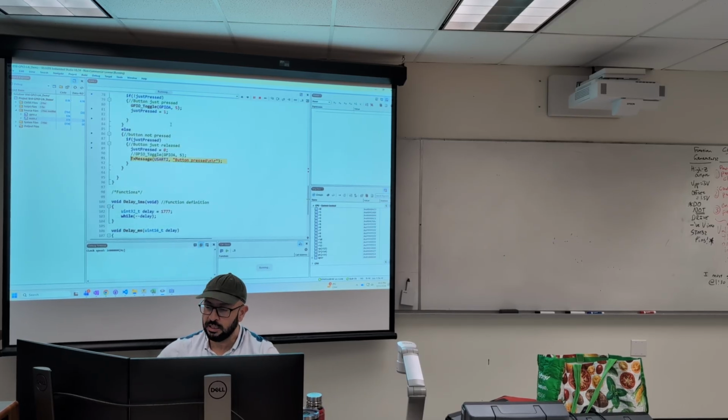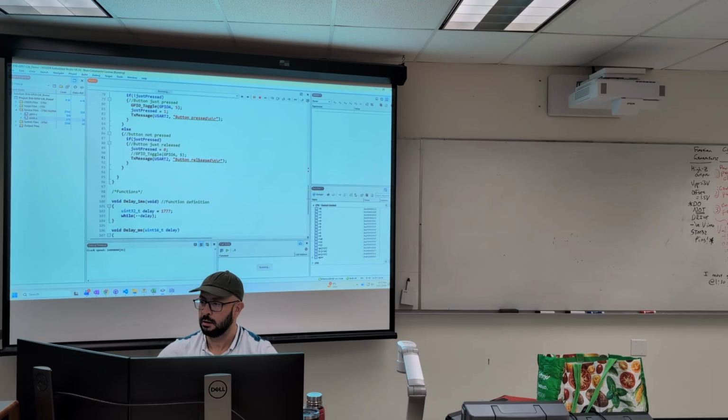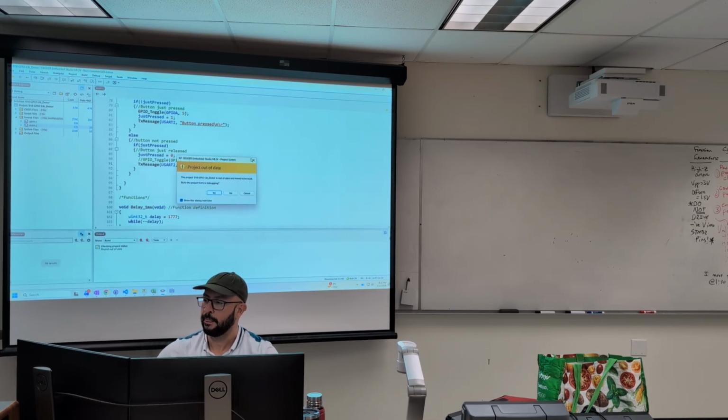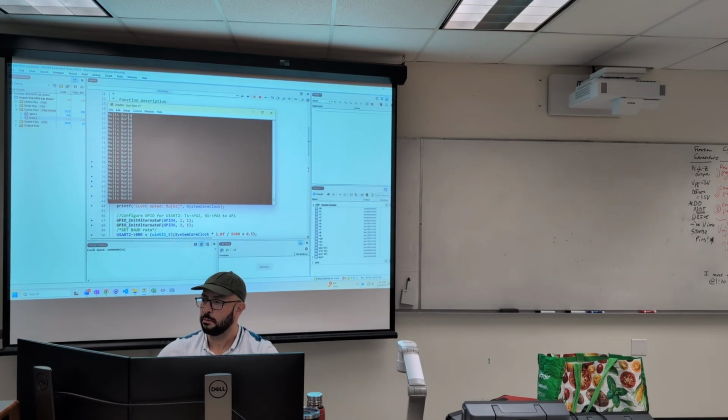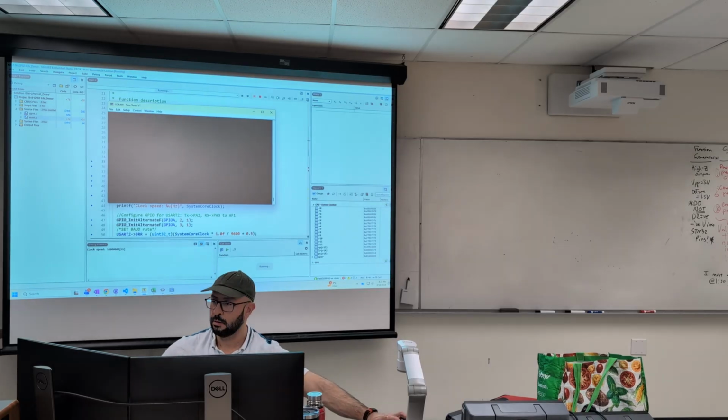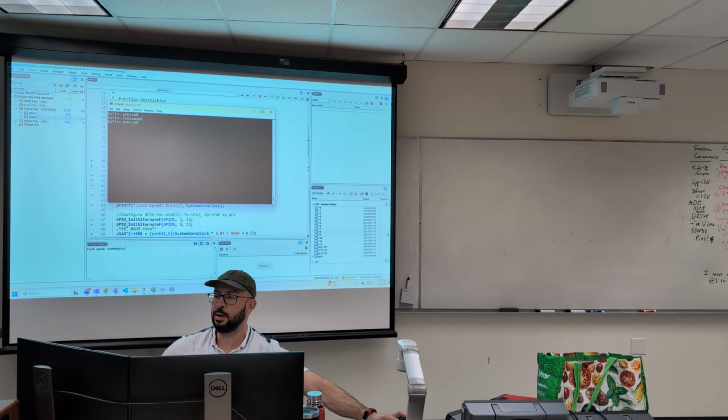Oh, but the press is here, not here. I'm going to say button release. Button press, button release, button press, button release.